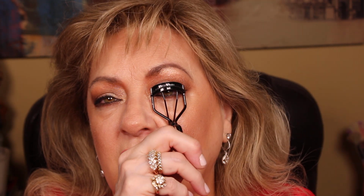It flicks off fallout really well, unless it's just a hard, holding little piece of mascara like that is. Anyway, I really do like this brush. It also is really great for doing highlighter, for the same reason: it's dense at the bottom and light at the top. So I think this is probably going to go to video 2 before I have a chance to get all of my mascara on, but we'll try it.